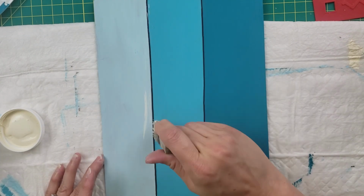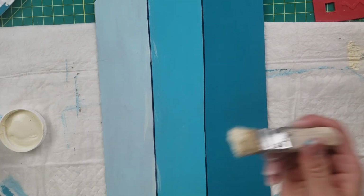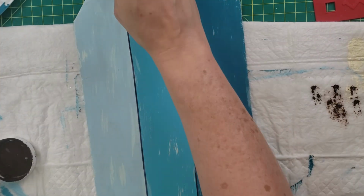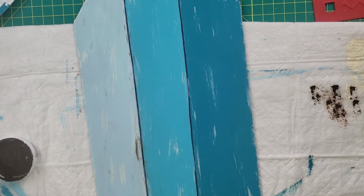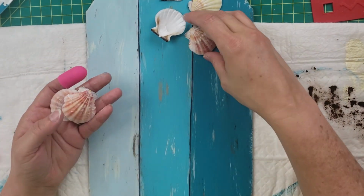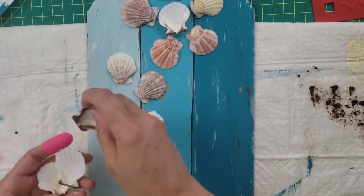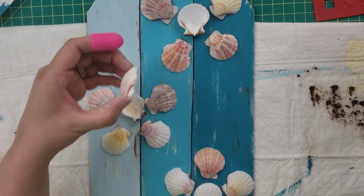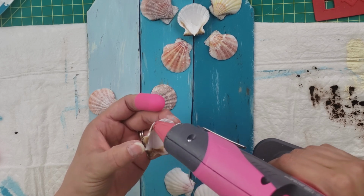And then once I get done, I take my Folk Art white wax, and I am just distressing all over. It doesn't show up as much on the lighter blue, but that's okay because I go in with the antique wax as well and add some of that too. I just wanted it to look like it's been hanging out by the ocean for a while. Then I take some of these seashells, and I'm making a flower out of them, and I'm just laying them where I want to place them. And once they're all there, I just start hot gluing them on to the board.